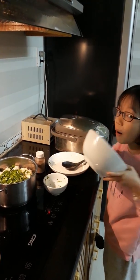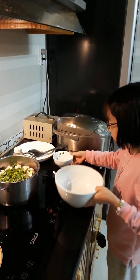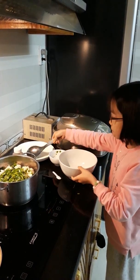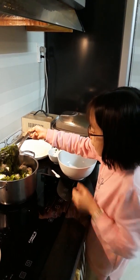Into a big bowl. My family likes to eat it. It's so yummy.